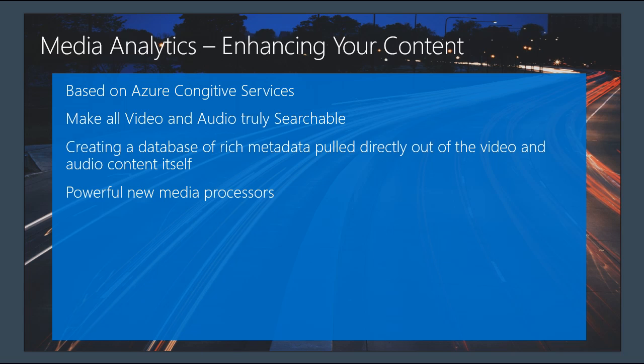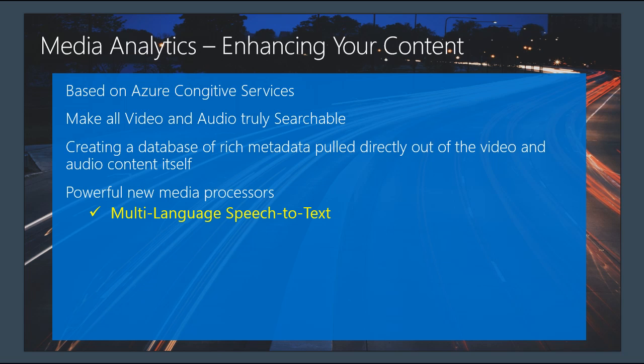But once it's encoded, then we have a rich set of media analytics, and I think we're in need of some branding exercises. It seems to cover so many different categories, but right here I'm specifically talking about what we call the Azure Media Analytics, and it's a set of processors that will operate on an audio or video file. And as I mentioned, the multi-language speech-to-text will allow you to automatically generate the closed caption files, as well as give you a set of metadata that you can use for other purposes.